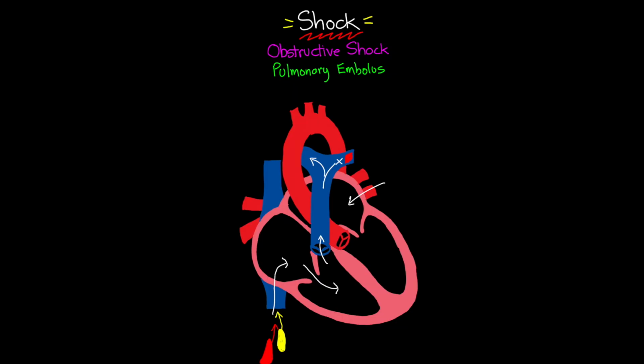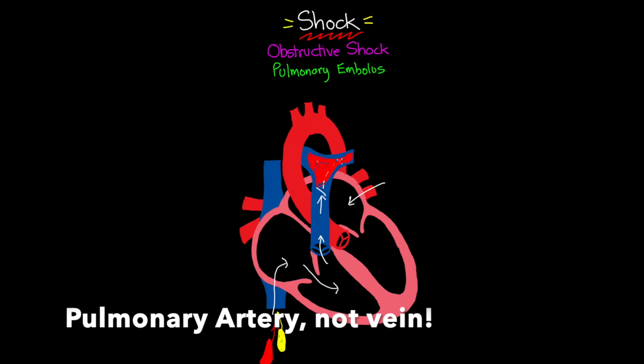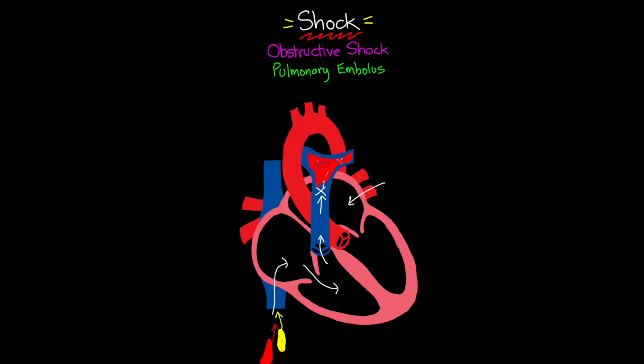But potentially even more important and even more severe is what we call a saddle PE. And that's essentially where you end up with some sort of embolus so large that it sits in the saddle of the pulmonary vein and completely stops all blood flow, or the majority of the blood flow, from continuing past the right side of the heart. And as you can imagine, this is a pretty severe situation that they would find themselves in. And in fact, 25% of the people that have this saddle embolus will experience sudden death.